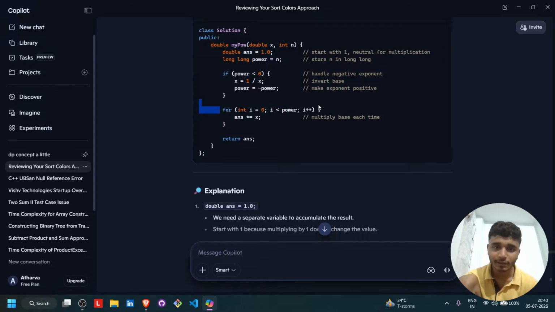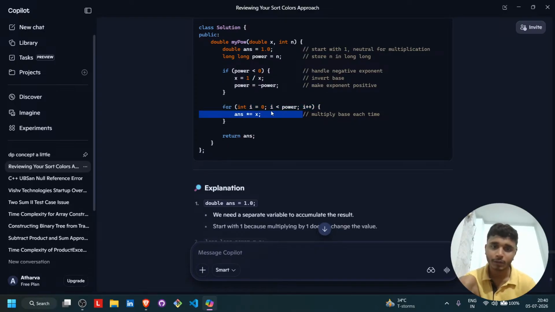For integer i, this is okay, i is less than power. It will multiply, and answer is times equals x. Multiply the base each time with x. And what is x here? Answer is equal to 1 as given here, so every time it is being multiplied with x till this loop runs.